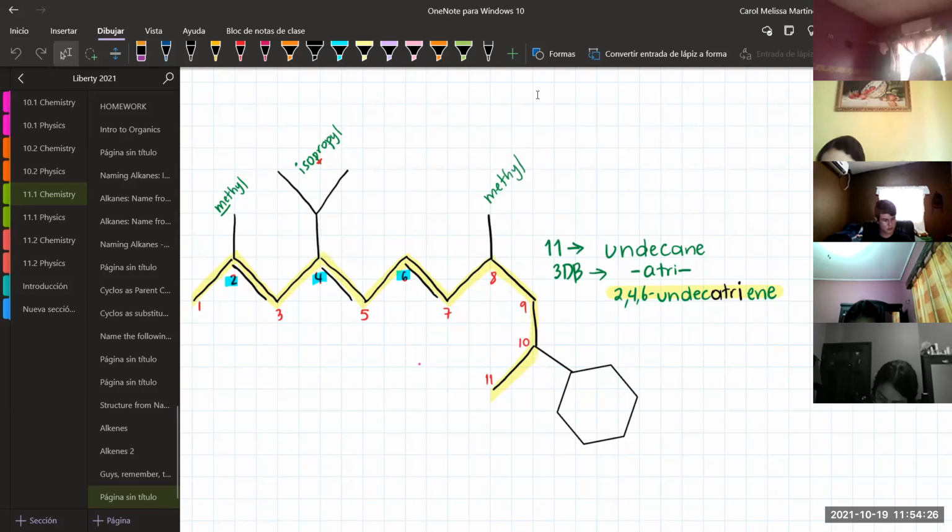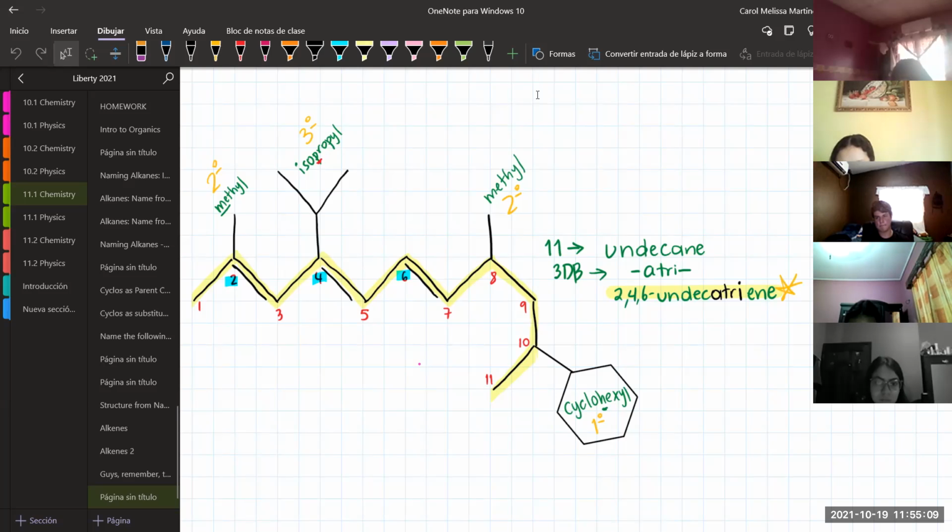And this one at the bottom is a cyclo, of 6 sides. So this is cyclohexa, okay? Cyclohexyl in this case. Okay, cyclohexyl begins with H. Now we need to arrange them alphabetically. Cyclohexyl begins with H, so this one comes first. Then comes methyl. In the last place, we need to list isopropyl. And in the very last step, we need to add the parent chain.